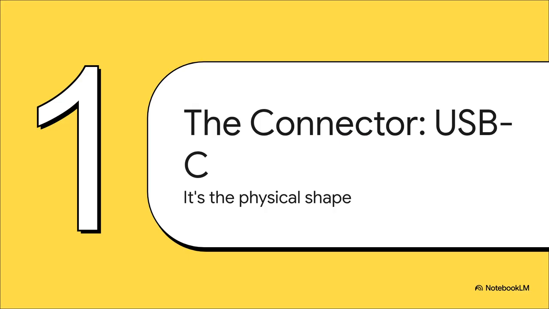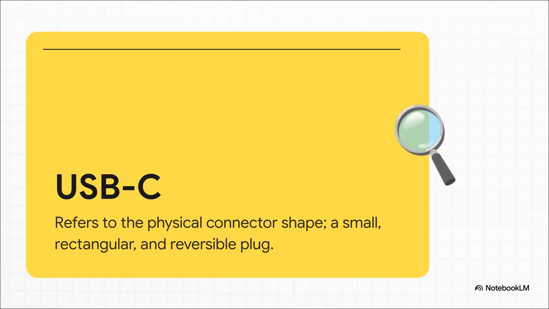Okay, so first things first. Let's talk about the part you can actually see and touch. We're going to start with the physical piece of this puzzle, the connector itself, and that is USB-C. When we say USB-C, I want you to think about one thing, and one thing only, the shape of the plug. That's literally it. It's that small, symmetrical, rectangular plug that thankfully has become the standard on pretty much everything from our phones to our laptops.